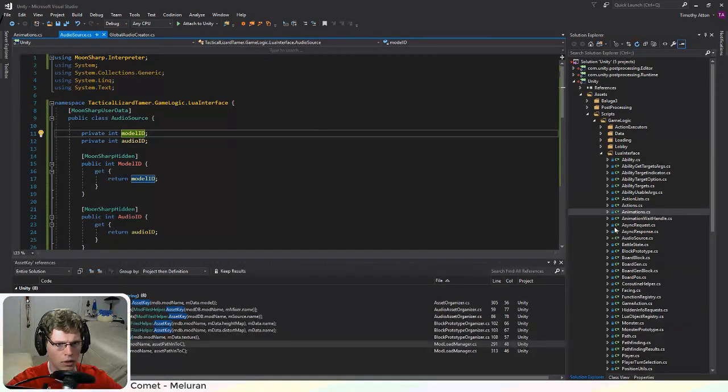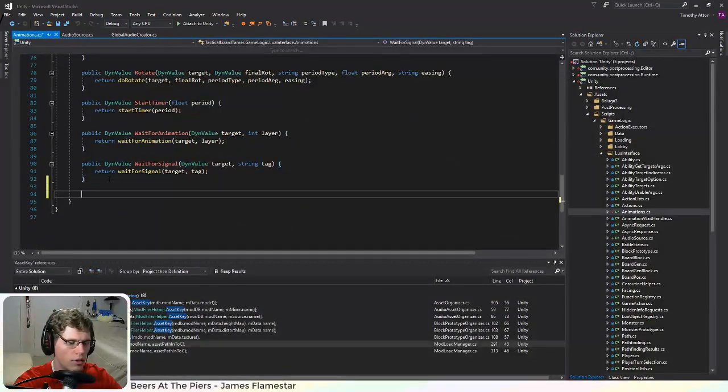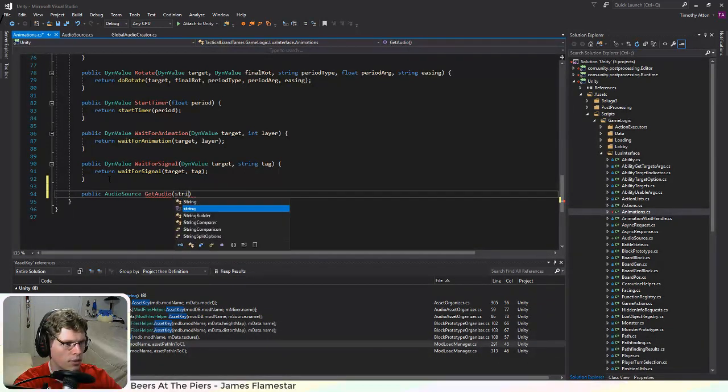So I guess in the animations, we'll just have something here, which would be source get audio. And I guess we'd have a string. Well, I guess there'll be two versions here.